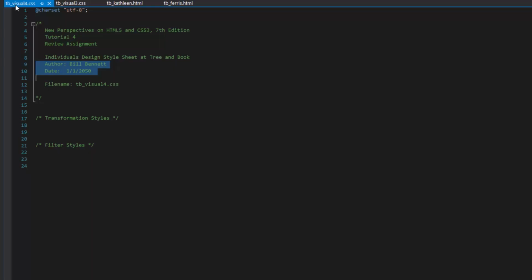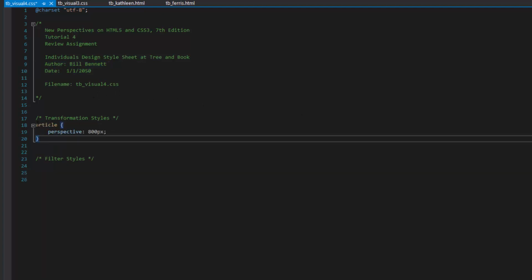So we're in tb_visual4 CSS. We're using article as the selector, and right under transformation styles there we add the rule for the article with the declaration of perspective, 800 px.